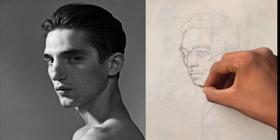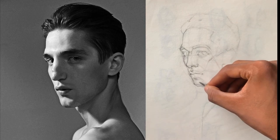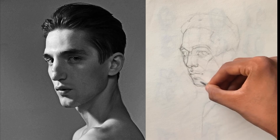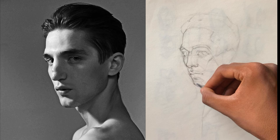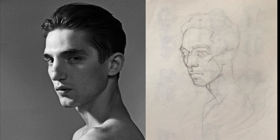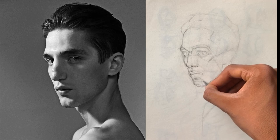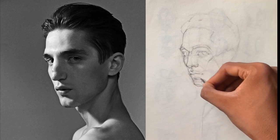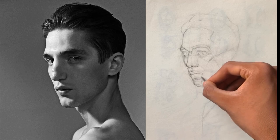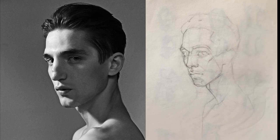We can see a small portion of the bottom plane and also the top plane, the front plane. Yeah, I think this is more correct. I don't know, it doesn't have to be perfect, so don't stress yourself too much on getting those planes perfectly. Anyway, so now I have side plane, front planes, and bottom planes.